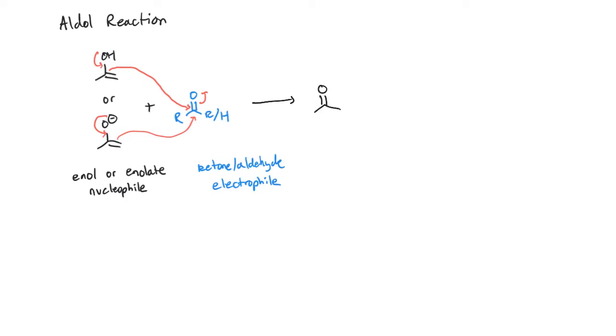Overall, after some proton transfers, so I'm not showing details here, you get to what is called a beta hydroxy ketone. In case it helps a little, I'll go ahead and label where the electrophilic atom is, where it's ending up, and also where the nucleophilic atoms are and where they might be ending up in the product.